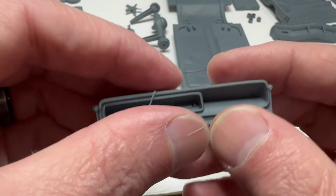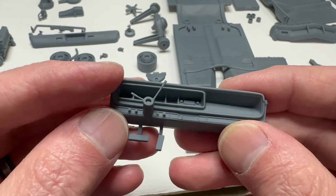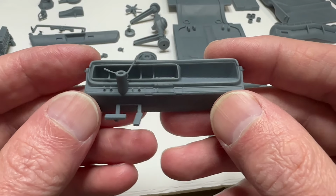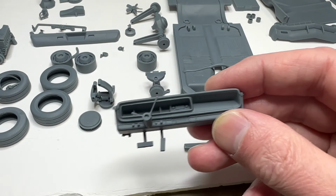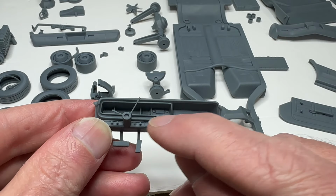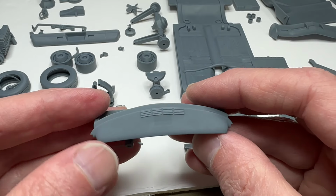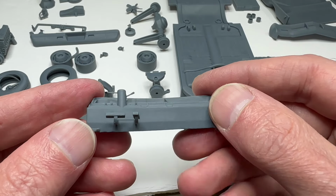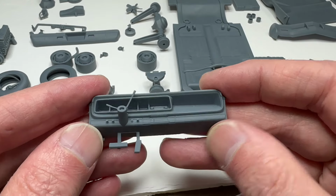Oh, dashboard. Look at this dashboard. It's got a separate automatic and then turn signal lever. I wish I could get some light in there. Hold on. There's just a blank space for a decal, if you have a decal in your spare box. But yeah, it's got nice little vents here, a little speaker. Really, really nice detail. And I chose to print with the pedals attached. You can do this with or without the pedals.